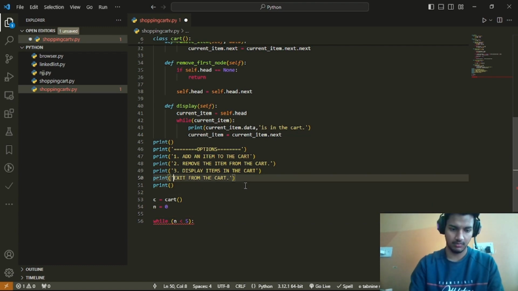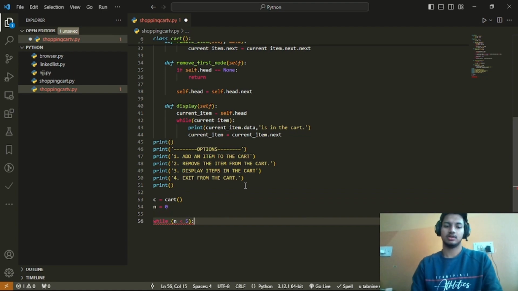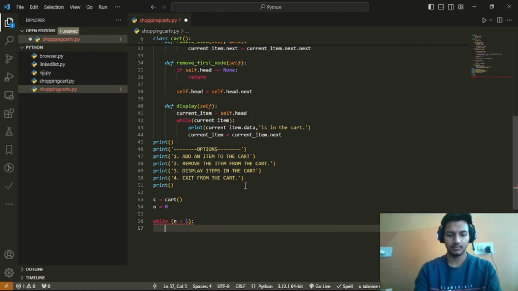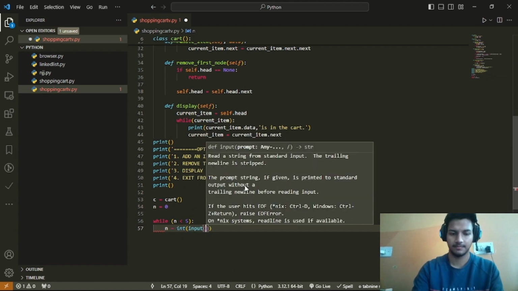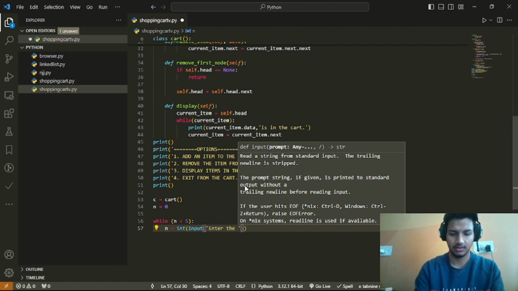One minute, let me make it 4. Yeah, this is the fourth option. So till the time the option entered by the user is less than 5, we don't have to exit from the loop. Now first we will ask the user to enter the option.